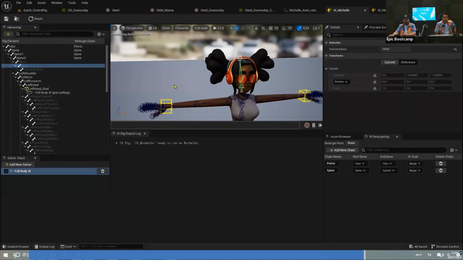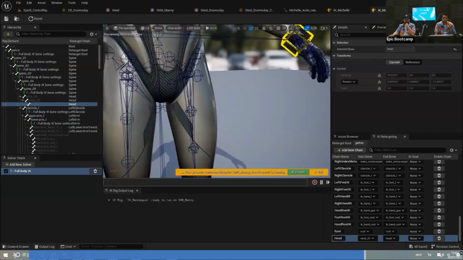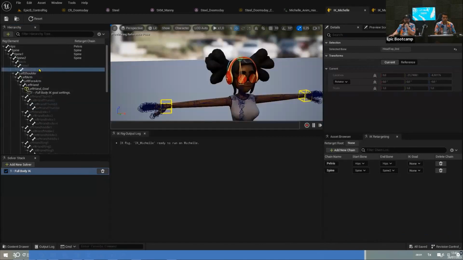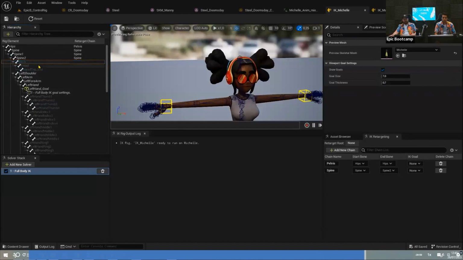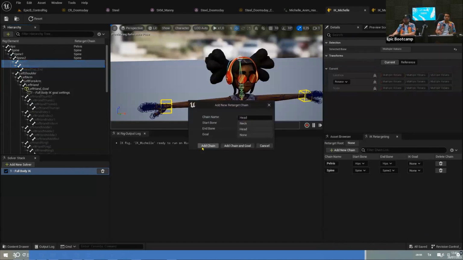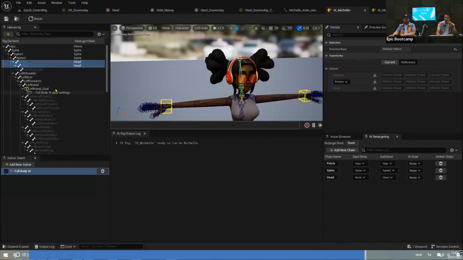And sometimes just be careful, don't miss these ones. Sometimes it can be different: head, top, end. You'd think that it can be the third one, but this is not head top end. So the head here is actually the head here. So we are going to be using these ones, new retarget head chain, and we're going to put this one here. We're going to leave this one empty.